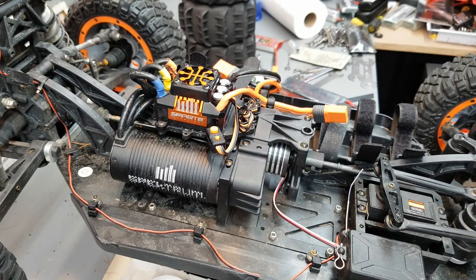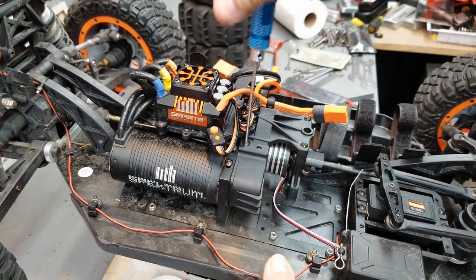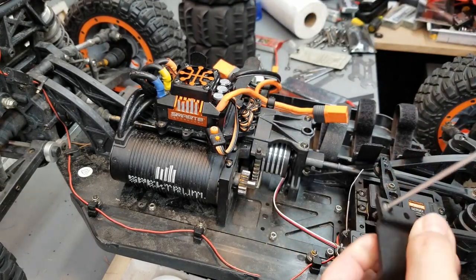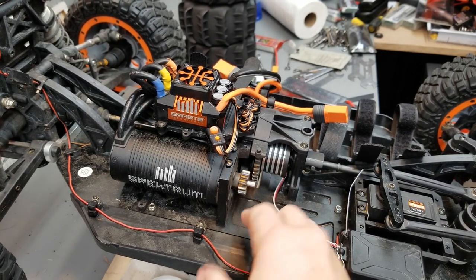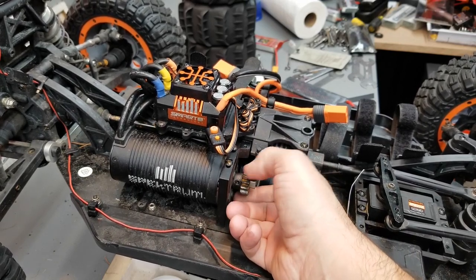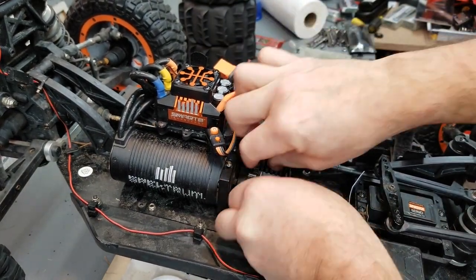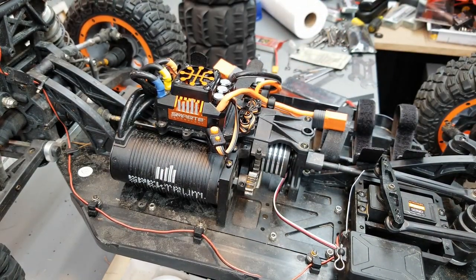Take this little cover off here. 2.5. It's only one screw to pop this little cover off. Look at that. It totally backed off. Like, what? Wait a minute. Wow, it did. It slipped that much. That's insane. All it did was just slip. That's crazy. It's actually still kind of tight in a way.